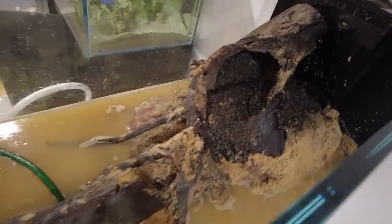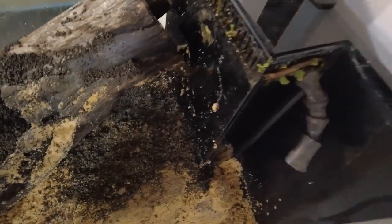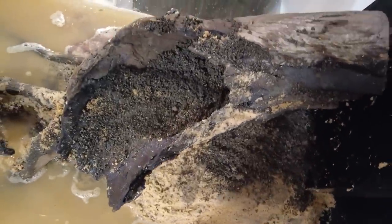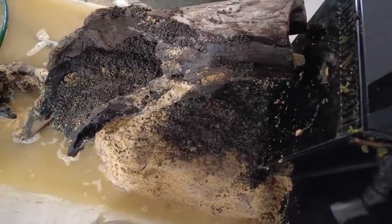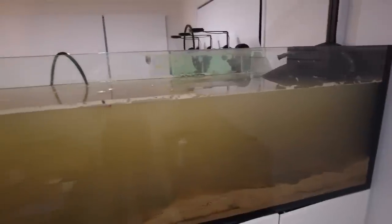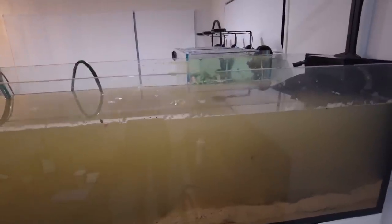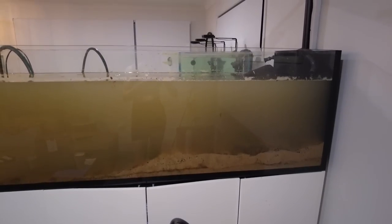I'll use filter floss to try and get most of the debris out, but trust the process — I think it's going to look good in the end. I've filled up that hole there in between the rocks with aqua soil and I put some in the log as well because I thought it could look cool having some plants in there. Let's see how everything stays together and how the sand looks once there's water in it — see if anything needs to be held down. Everything stayed put which was great; nothing floated, which I'm amazed — normally I do a scape and put the water in and everything just floats and it's really annoying.